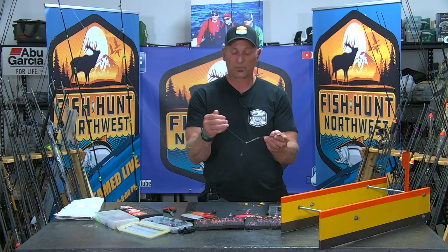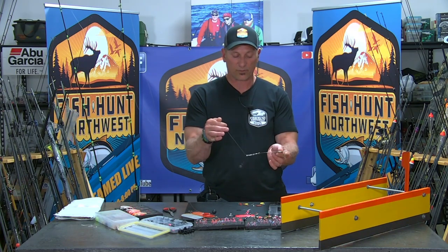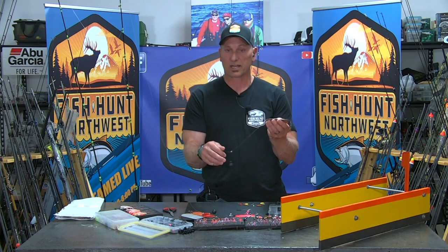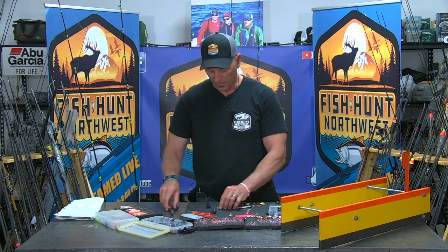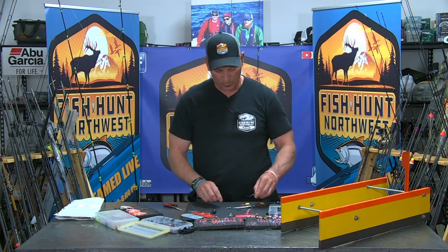This is not how you rig it, although I do see people that, in one fashion or another, put that weight right in front of their dodger — whether they clip it, whether they tie it to a three-way drop swivel, whether they fix it or it slides like this. This is completely wrong and we don't want to do that. I'm going to cut that off because in a second I'm going to show you how to rig it the proper way.